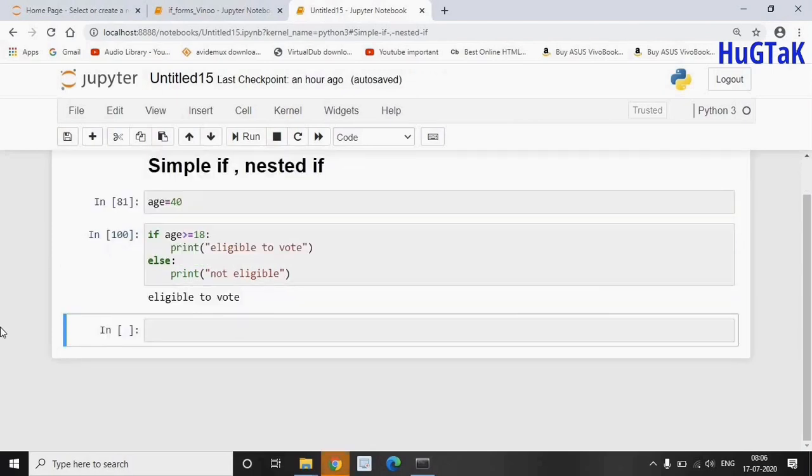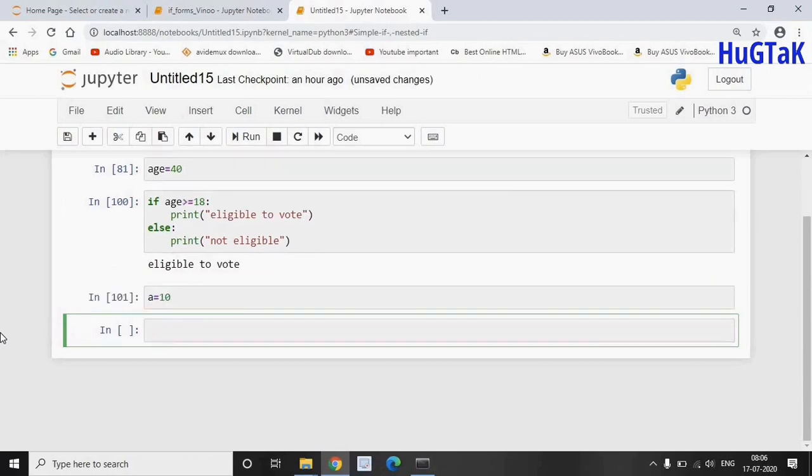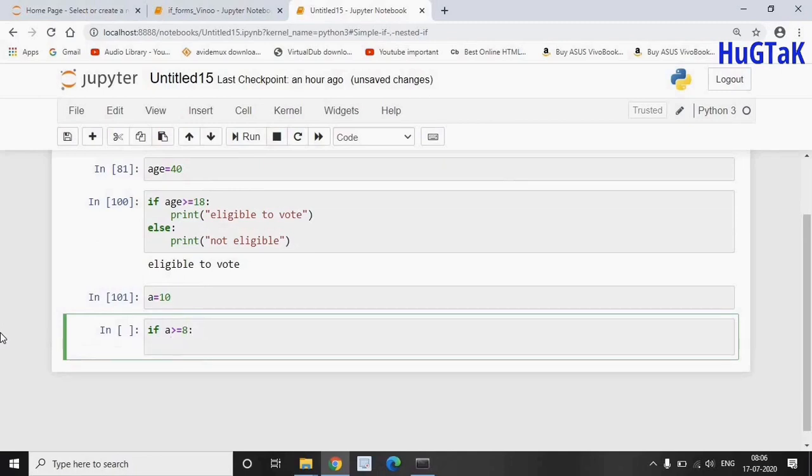In the previous example, I spoke to you about indentation, but I think we need a little more explanation about that. I'll show you the example. A is equal to 10, and I need to check whether this value is greater than or equal to 8. So if a greater than or equal to 8, print OK.